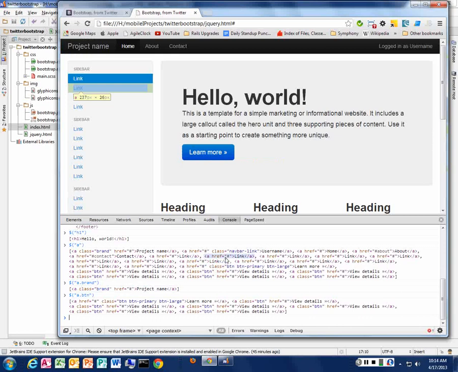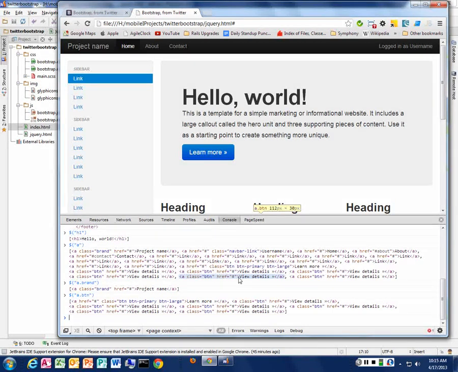So not only does it make, and you don't see the use of selecting items yet, but you will, it makes selecting items on my page a lot simpler, but it also handles cross-browser compatibility for you automatically in the library. If you've ever tried to write JavaScript code that works on IE, you pull your hair out because IE is so non-standard. It's just a joke. So you're constantly fixing it to work in IE. Well, they know all the problems when they built this library, and they worked around those for you.